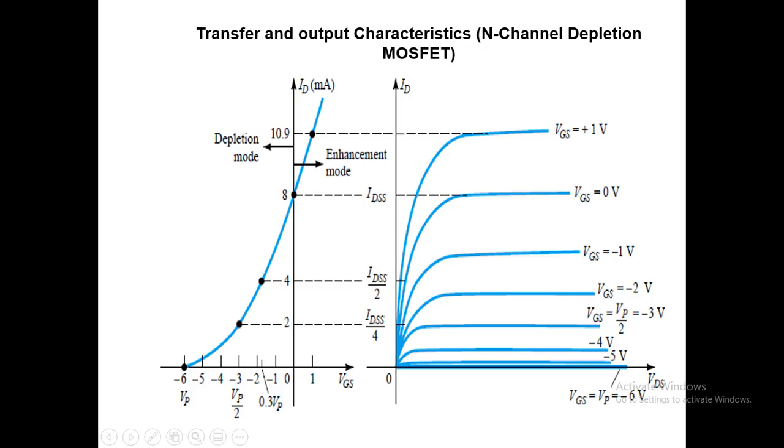And if you increase the gate source voltage in the reverse side, that is the positive side, the conduction increases, or it enhances, so that is called enhancement mode. And this is the output characteristics. It is drawn between the VDS and ID, and here we have a very low value of current, that is the off region or cutoff region. After this, we increase the gate voltage in the positive direction, the MOSFET turns on, that is your active region, similar to that in a BJT, and this is your ohmic region.